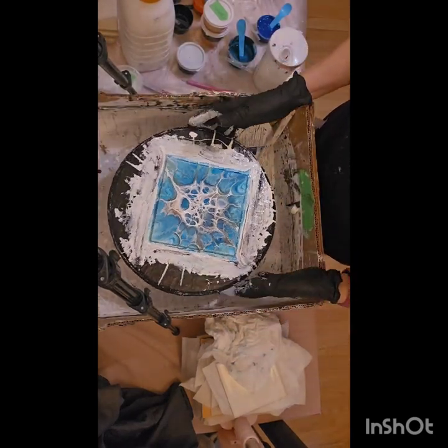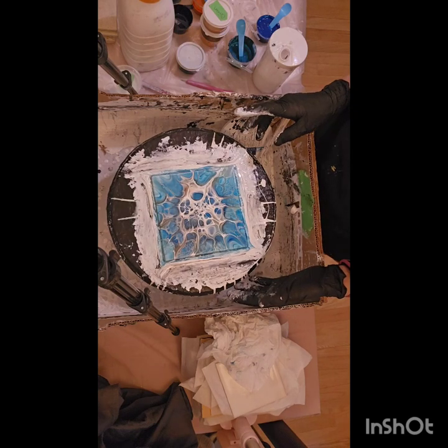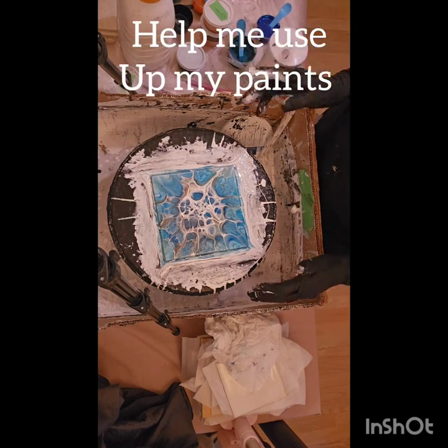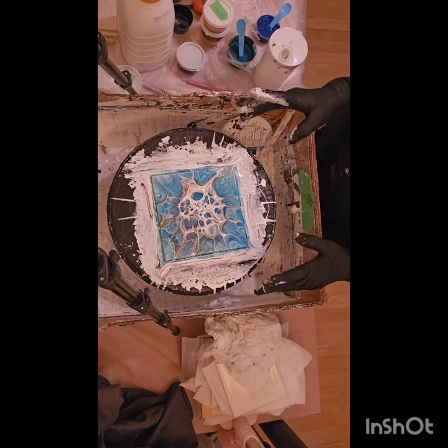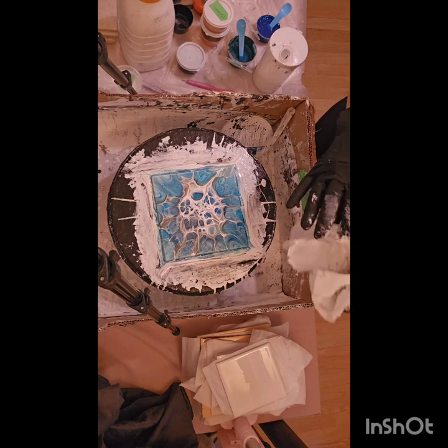As Valerie Parker calls it, help me use up my paints. That's what this is being. I'm going to try and use up some more. I'm going to do some more of these, but I'm going to do some coasters with these colors. Beautiful. So happy I tried this one.